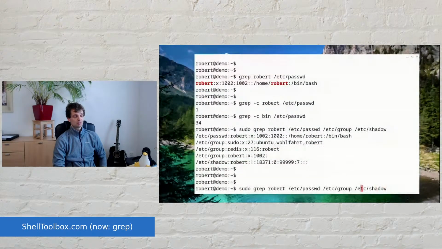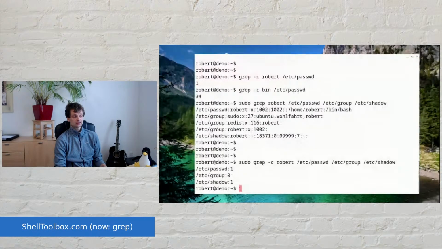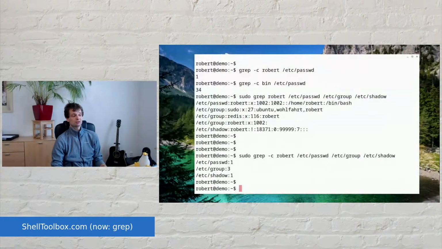And if we combine this with the -c for count command line switch, we see only the file names followed by a colon and the number of lines containing the pattern we are searching for. So this is the -c command line switch for the grep command.